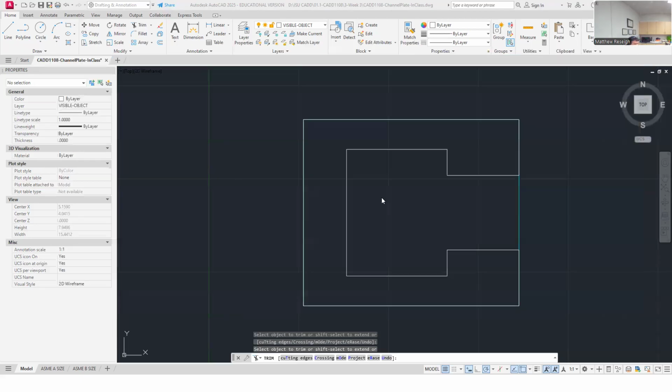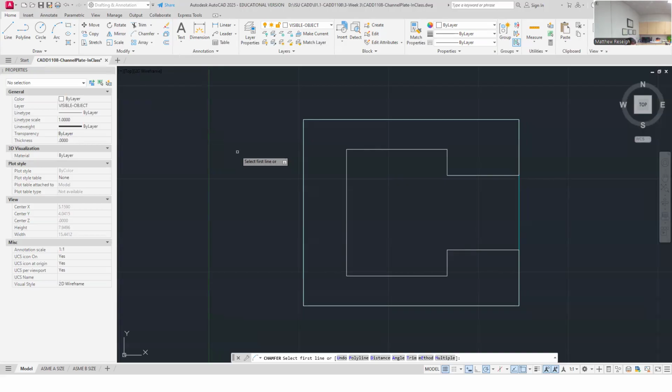So let's put in those chamfers though. How chamfer works. Let's see. I think we maybe used it before, just playing around with it though. Chamfer. So I'm gonna select this command, and then I'm just gonna read the command line here. Select first line. So one thing that I discussed is that the chamfer default, for whatever reason, is 0. And so if I selected both these lines, let me show you. It's not really obvious even on the command line. It just says select first line.